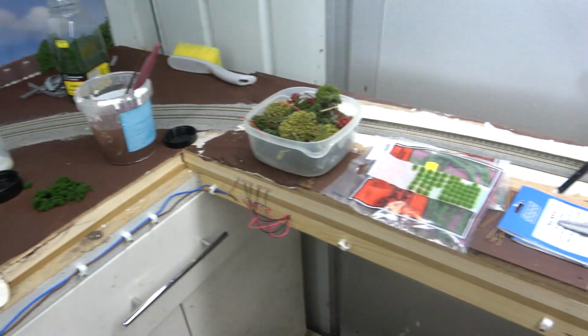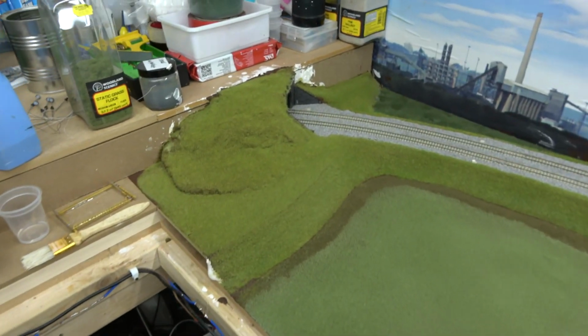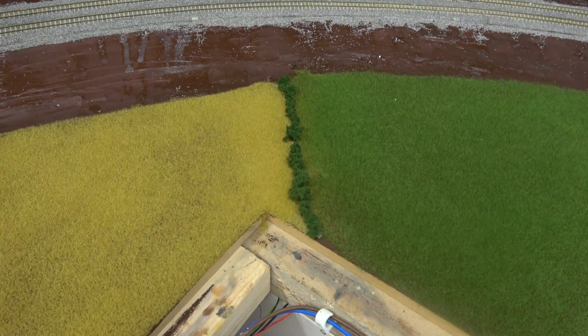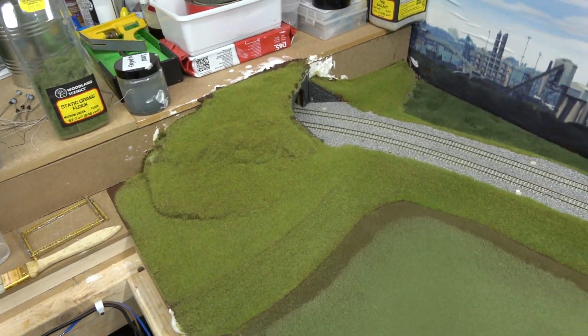I've got it all mixed in there, which I can then use to surround the rest of that. These areas over here surrounding the station and that hillside, and I quite like the colour, to be honest. I think it's a really nice one. So that'll do for tonight. I've also stuck in one hedgerow between the fields, and those hedges will surround all of the borders of the field for the boundary lines. So yeah, that'll be it for tonight.